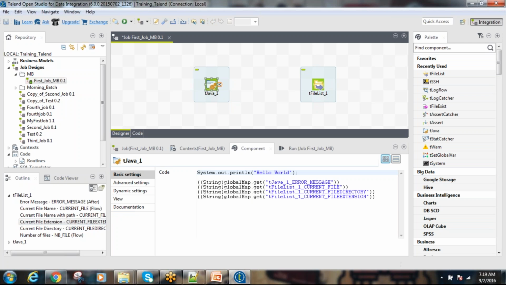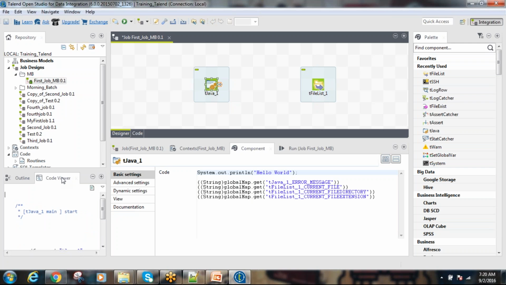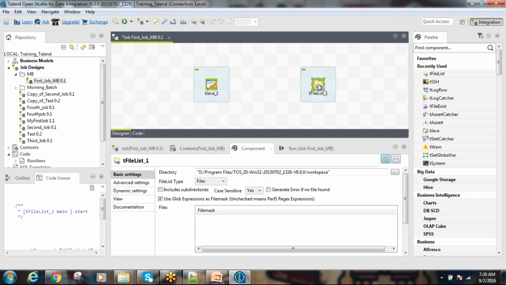Now coming to the code viewer. The code viewer shows the code that underlies the use of this component. Talend has developed this component by writing some Java code, and that Java code you can see here. You might ask what this one is and what that one is.